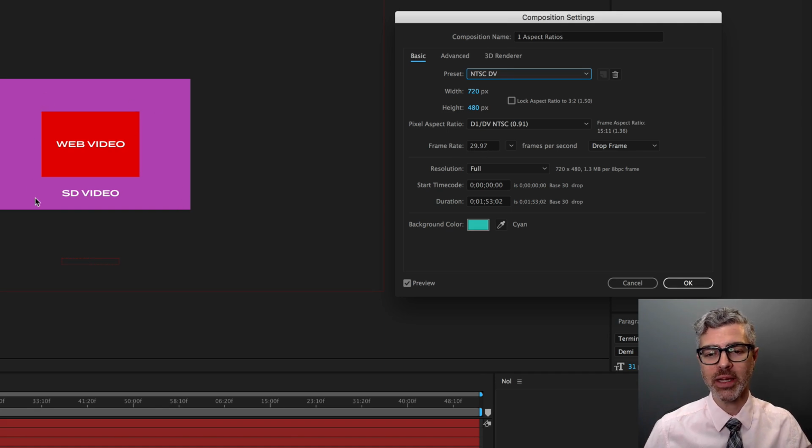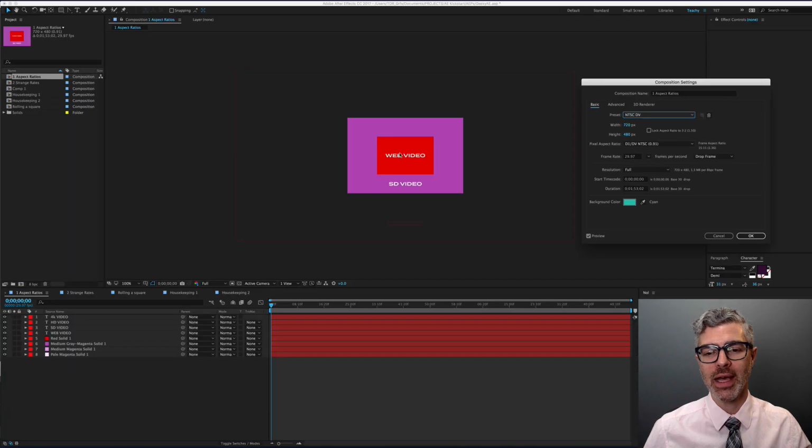And you'll see here I've made a comparative box that compares the difference between web video size and aspect ratio to SD video. And what it looks like to me is the SD video is basically a bigger version of the web video. Now, SD video came first, and web video was made little because of low bandwidth on the web, right? So it's not like we started with web video and then got bigger with SD video, okay, right?